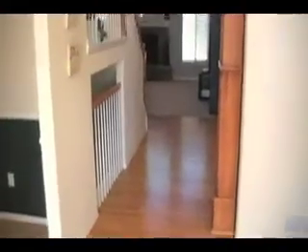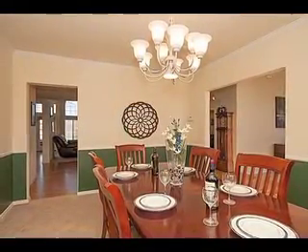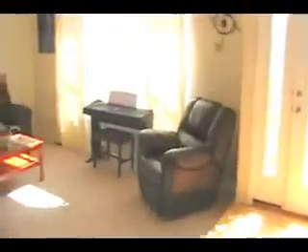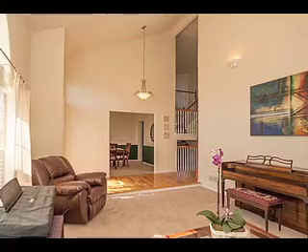Once you're greeted inside this home, as soon as you enter, you notice the beautiful open floor plan. You're greeted by beautiful rich hardwood floors that open up to the dining room to the left, and of course you've got the formal living room to the right. You notice just the openness of the floor plan — you've got the fantastic great room concept. You enter and you're greeted to a beautiful formal living room. This room makes a great first impression, with great vaulted ceilings and a ton of natural light.